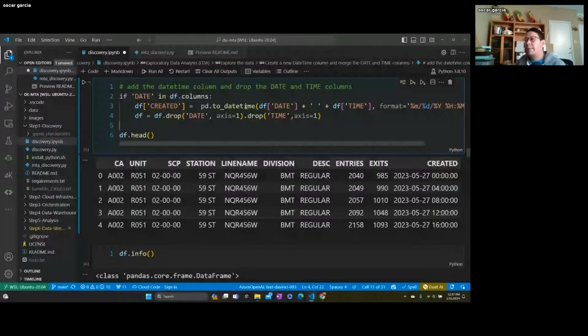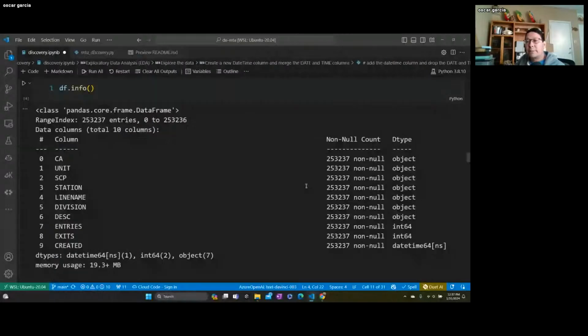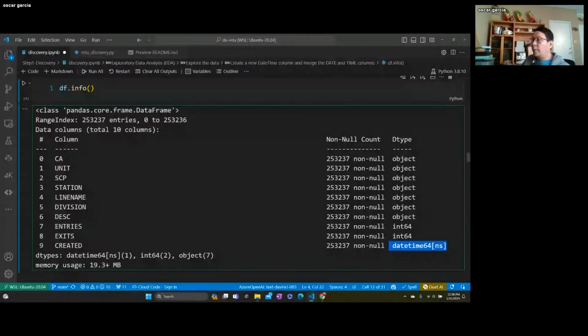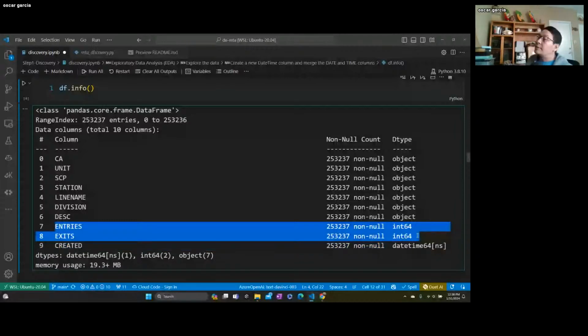Just start identifying all of this, because this is what's done during the implementation phase, right? Then we look at the data again and see what's happening during transformation. We see that created is already built as a datetime, and that our entries and exits are integers. So we are good there, because we understand those are the correct data types for those data points. But don't trust that. You have to do the analysis to make sure. Entries and exits come from a comma separated file, so it may have empty values, it may have spaces, and you need to clean that up and make sure that the data type is correct.